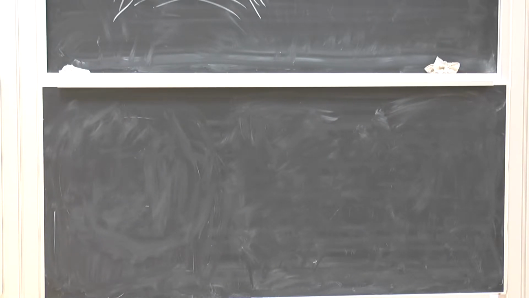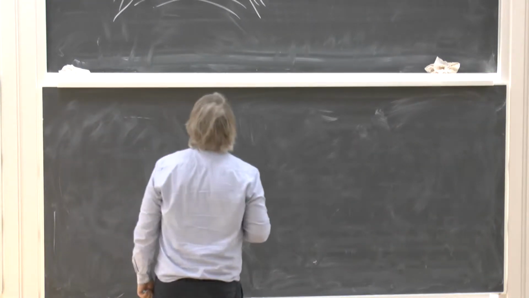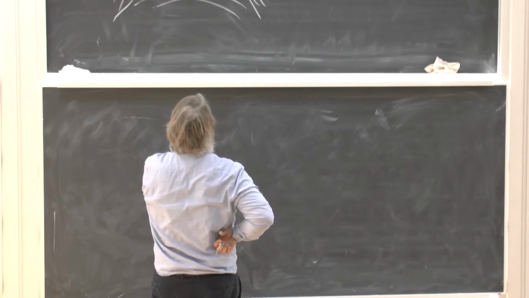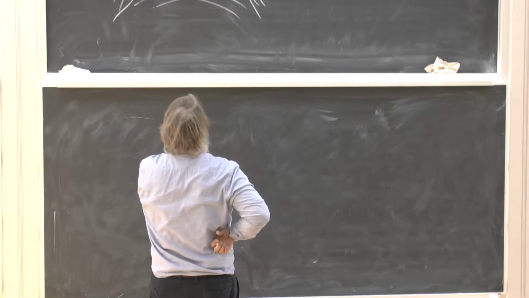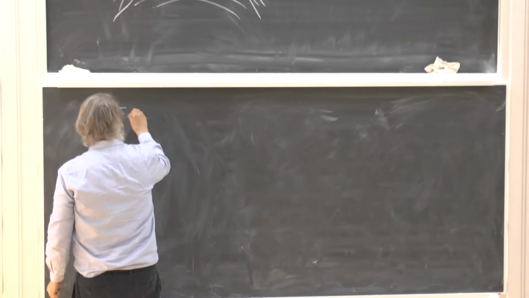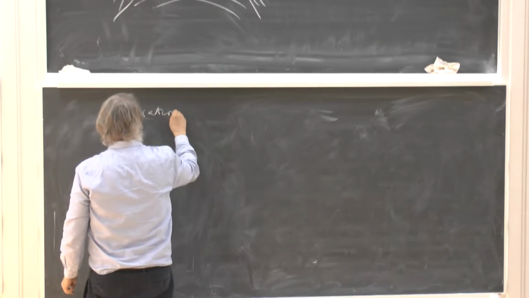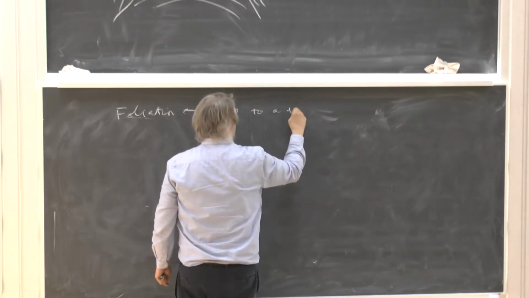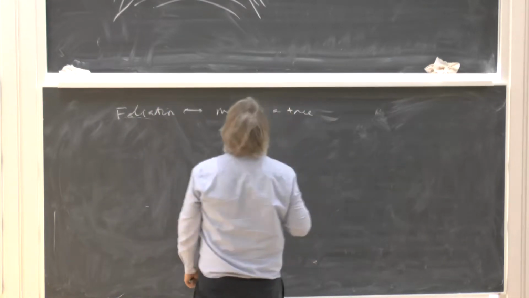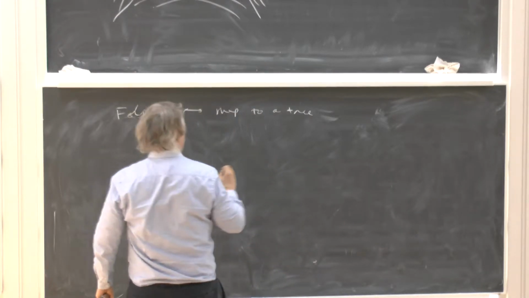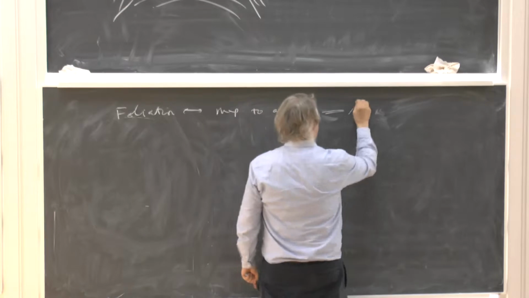But anyway, what was the idea that led to this whole detour into WKB theory? Well, the idea is that these saddle connections actually can be viewed in terms of the map to the tree. The foliation corresponds to a map to a tree. So let me just draw the maps to the trees for those 2 pictures. The tree is going to be the leaf space.